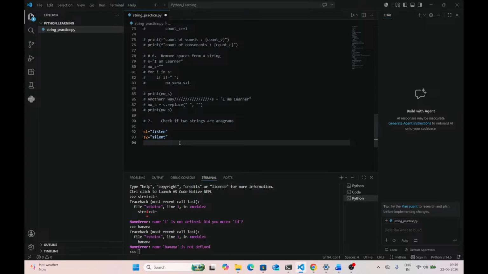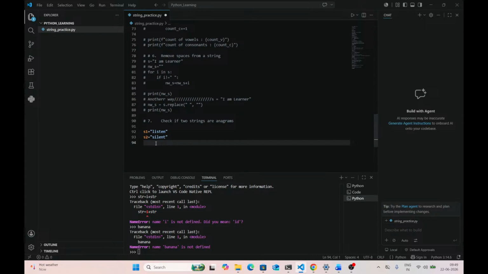Without a coding perspective, I will check if L is present here, then I is present in the whole string, then S is present or not, and T is present or not. If all are present, that means both have the same characters.